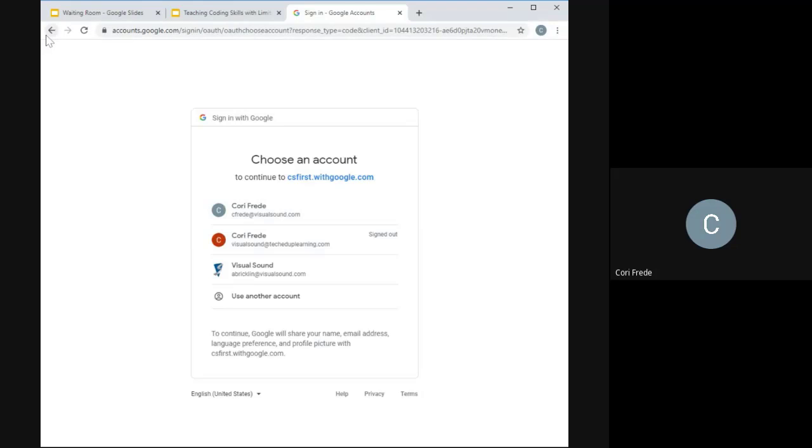So if the students are having issues remembering their password, I would just recommend that you tell them to write it down on a piece of paper somewhere, but don't save it in their email account. Don't save it as a Google Doc. You obviously wouldn't want the password somewhere where other people can find it. But that would be my recommendation.